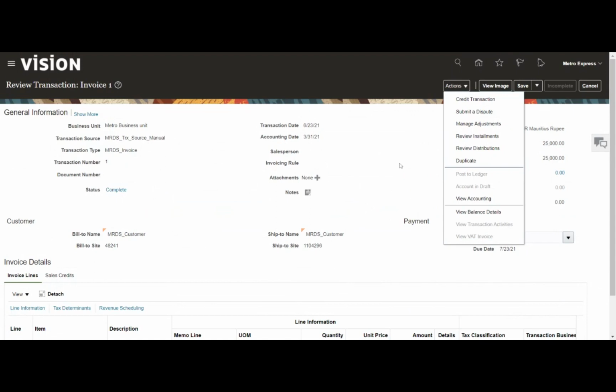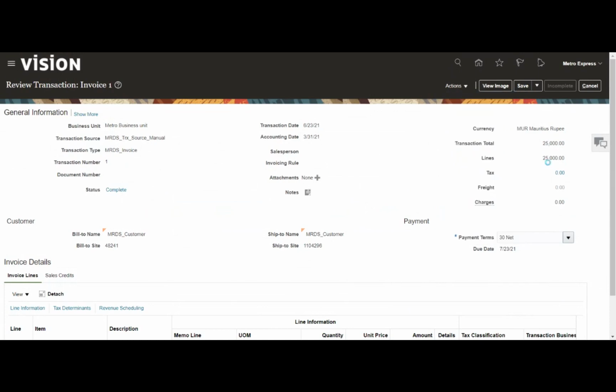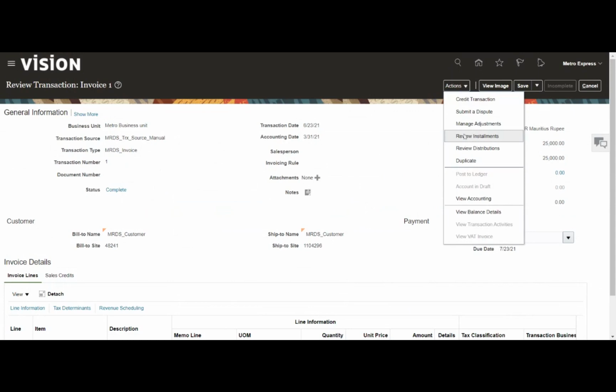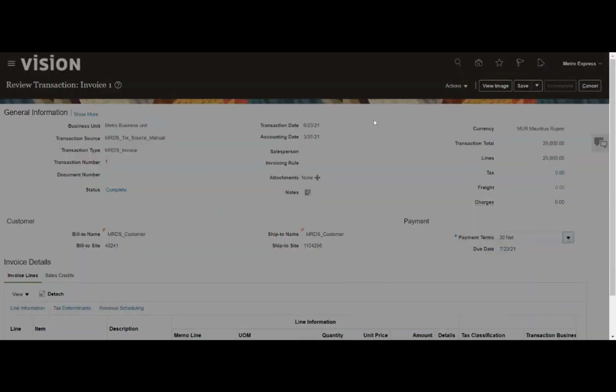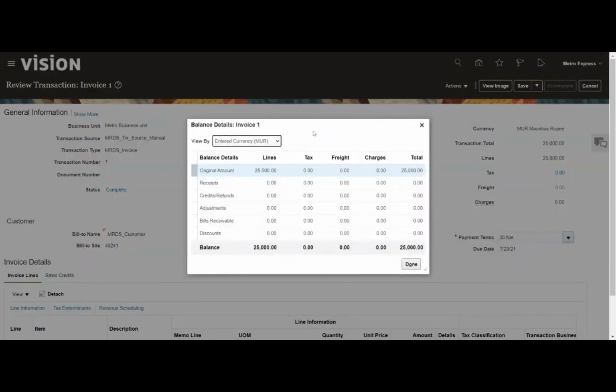Now, let's say I want to understand the outstanding and other things, even though we have the details here. If I want to get those balance breakups, I can see them from here, that is view balance details. Here we can see that the original amount is 25,000 and we did not create any receipt, and also no refunds or adjustments were processed. Now we will create a receipt for 5,000, which means we are receiving the amount partially. And also we will see adjustments and how we can adjust and how we can process the refund and the other things.